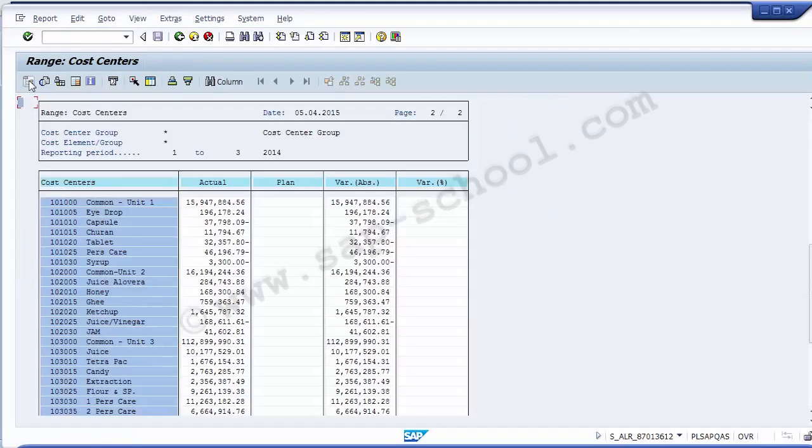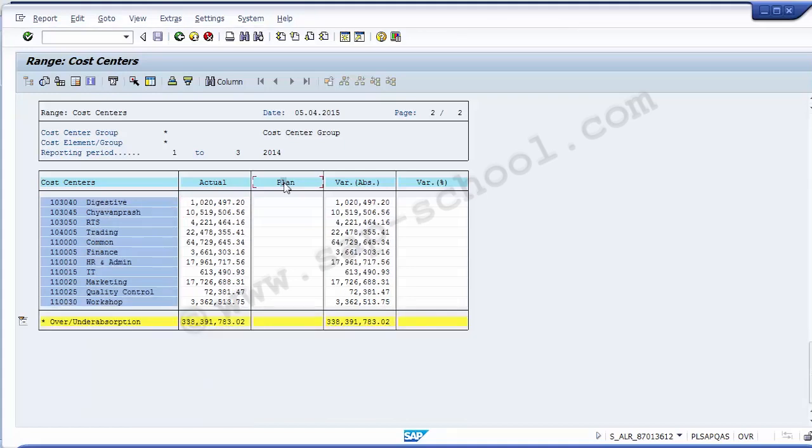So you can find the details on the screen which has been reflected to you. Now in this case there are different cost centers reflecting over here on the screen. Earlier there were cost elements in the last report, but now you will find the different cost centers, and there are actual values which have been posted. These are the actual values posted in the cost centers with the transactions from the other modules of the SAP system, and there is no plan value over here.